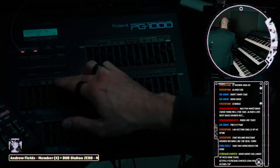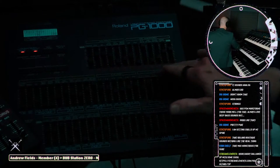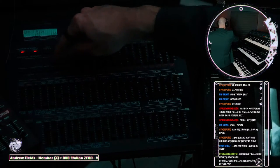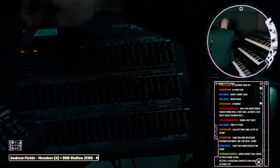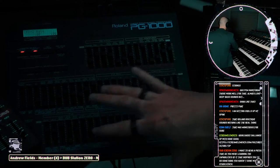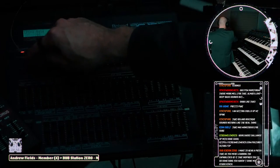So now we need to go to our partial select because the cutoff frequency is in cream here. The PG-1000 is color-coded really well. Everything that's cream is per partial. There's four partials to a sound. And then the upper partials and the lower partials each share common parameters, which are in neon teal here. And so the LFOs, pitch modulation, EQ and chorus are common to the tones. So you could use a certain chorus setting on the upper tone, but have it be different than the lower tone.